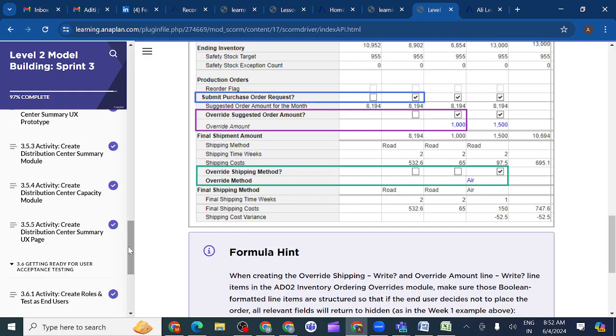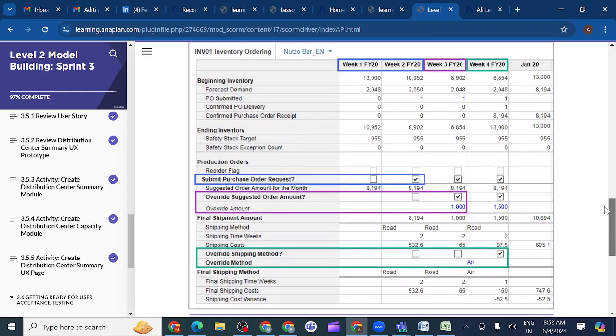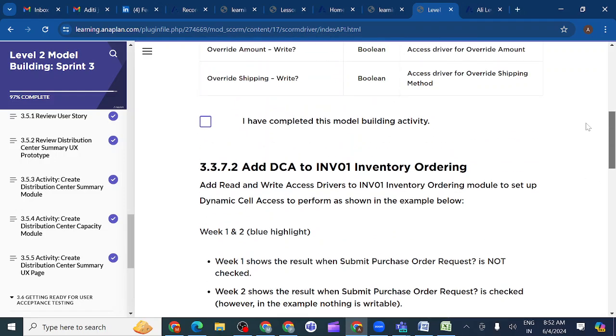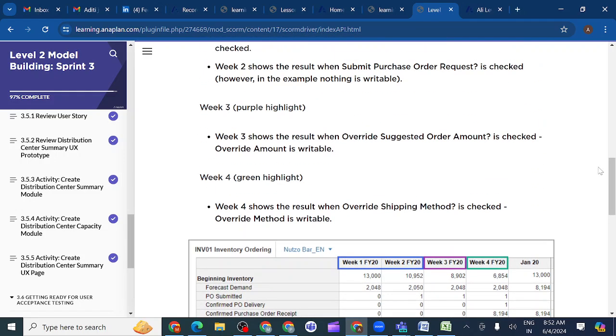And how will DCA work? Do you remember how DCA will work and how we need to write formulas for the DCA? Yes, what is the DCA and by using the DCA how we can control things?